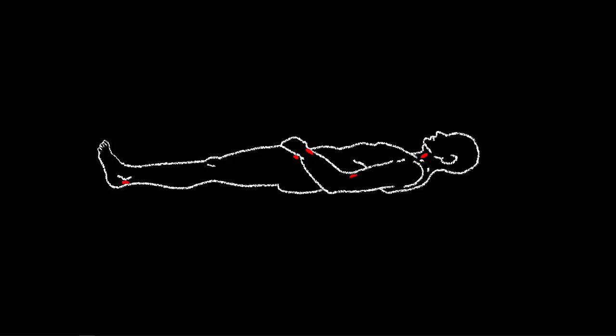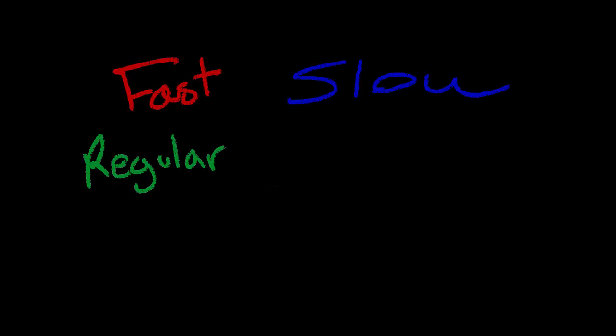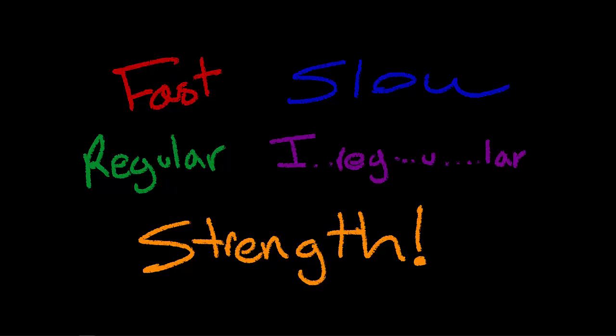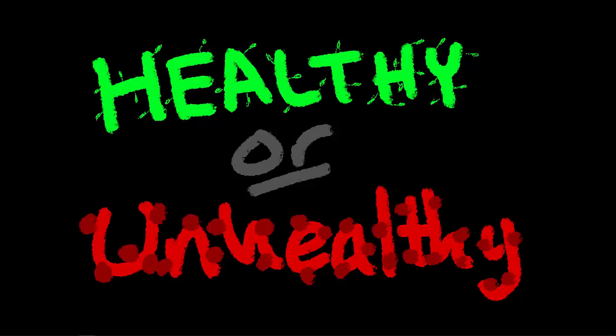From here, get a general idea of the pulse's characteristics. An objectively measured pulse rate can be taken later on. For now, just notice fast, slow, normal, regular or irregular, and strength. Even simpler than this, just take note. Is this the pulse of a healthy person or an unhealthy person?